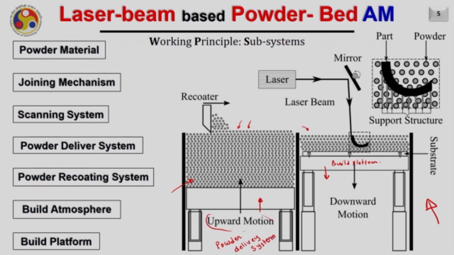There could be different means also of providing the appropriate amount of material to the recoater to spread this on the build platform. There are different powder delivery systems. Then also there is a recoater, which is nothing but a blade which takes away the right amount of powder and moves absolutely on a horizontal line and spreads this collected powder into the cavity which is created by the motion of the build platform after completion of the part.